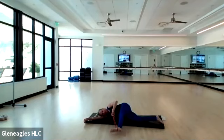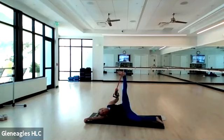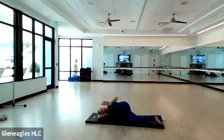2 more. All the way down. All the way up. Last time. Hold it here. Pull it to your nose. Use the band. It's easier when you have the band, but what's good about it is you can get more stretch. Got everybody who's on for the stretch. 4 more. 3 more. 2 more. 1.